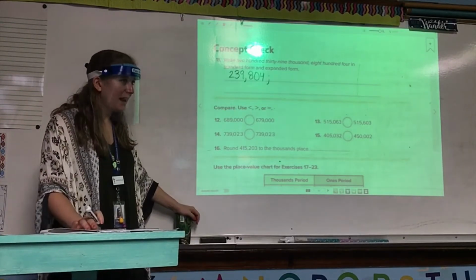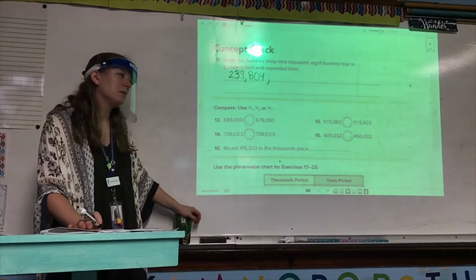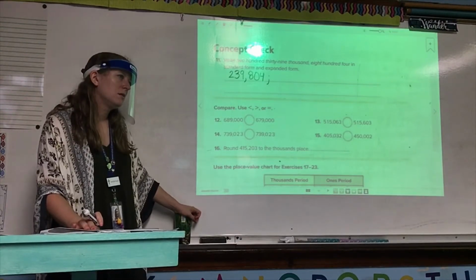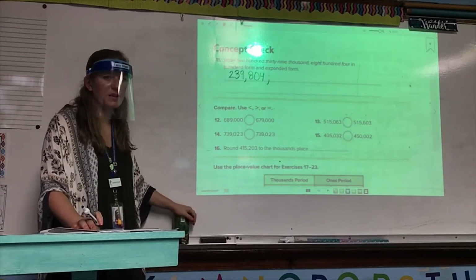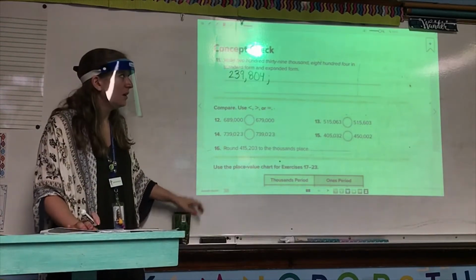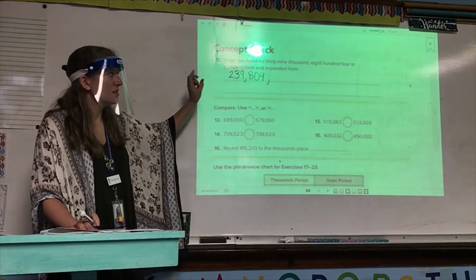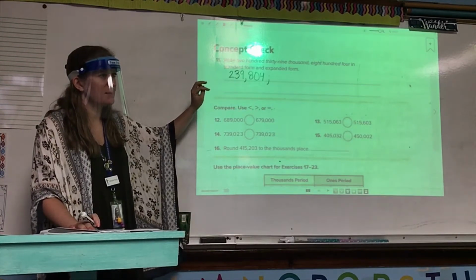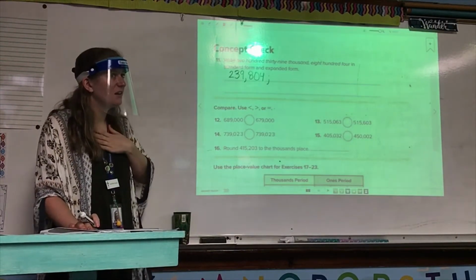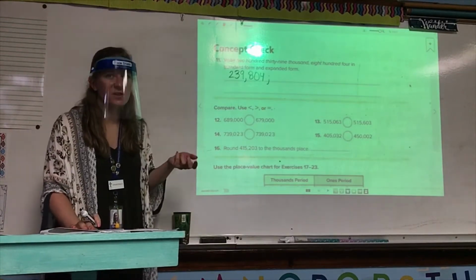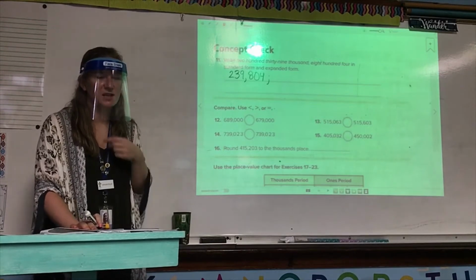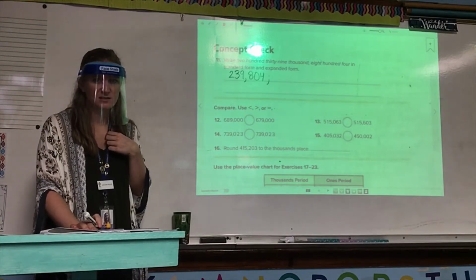Okay, Zadie. Now, expanded form uses what? Numbers. What do we call those? Who can help her out? Expanded form uses what? Word form uses words. Standard form uses digits. Expanded form uses what, Michaela? Well, it uses a plus sign, but what do each of those things represent? Each of those numbers in expanded form, what do they represent?